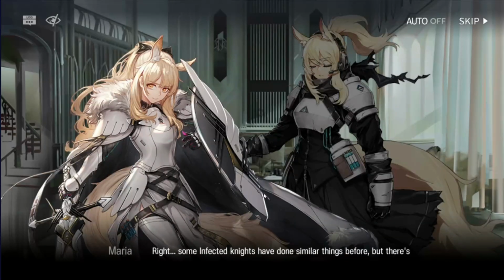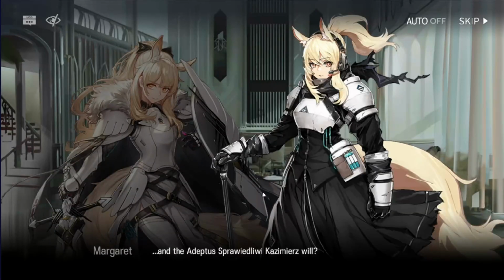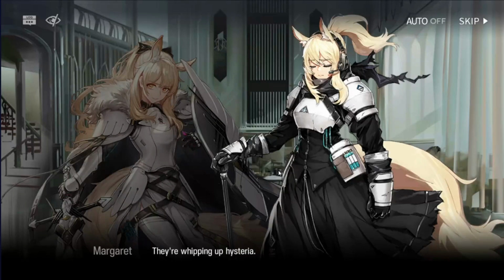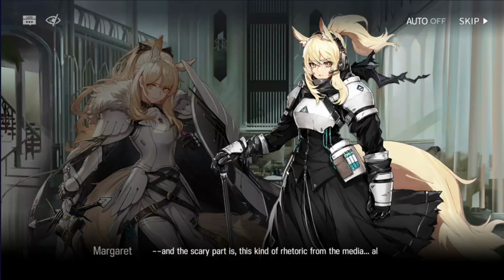Some infected knights have done similar things before, but there's a limit to how many the infected or the General Chamber of Commerce will allow to hide in this city. And the Adeptus Casimiris will. The ruling class is even more reluctant to watch the infected walk openly in their city, and they'll also take measures. So we got to go in hiding, huh? All the news talks about lately is the infected and oropathy research conferences. They're whipping up hysteria. The media is trying to make ordinary people fear the infected, even if it threatens to undo the stabilizing effect that the Infected Knights Act has had. And the scary part is, this kind of rhetoric from the media almost always succeeds.